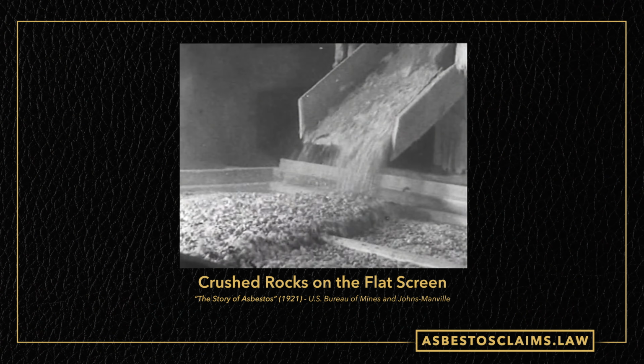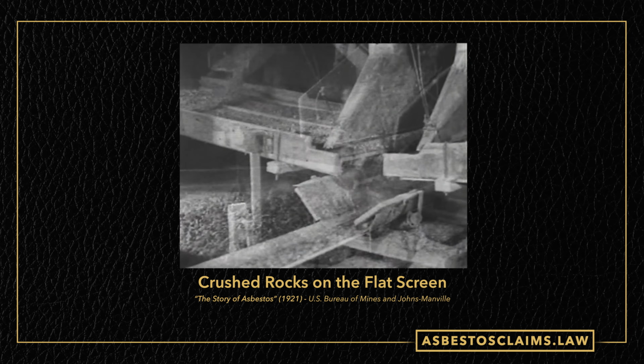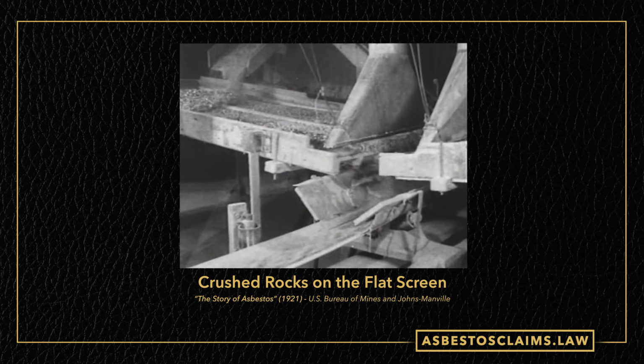See, the flat screen is how they're used to separate the fibers. These things shake, and then the fibers fall through a series of screens, just like in gold mining. If you've ever watched the show Gold Rush, hey, if it's this size, it'll fall through this screen. If it's this size, it'll fall through that screen. Same principle here with asbestos.